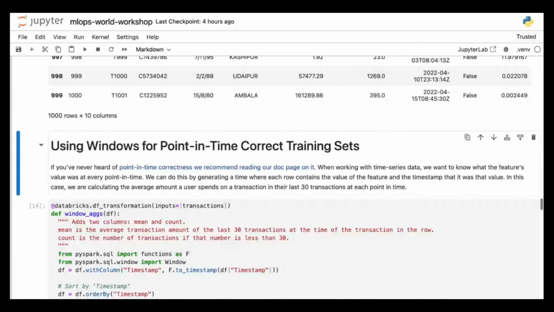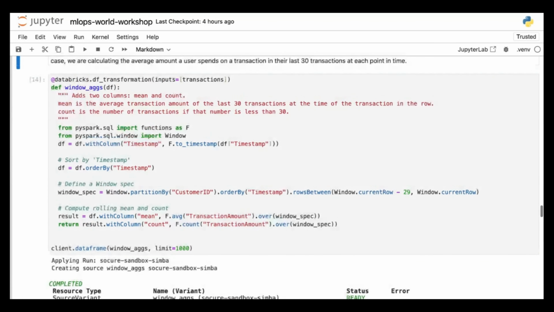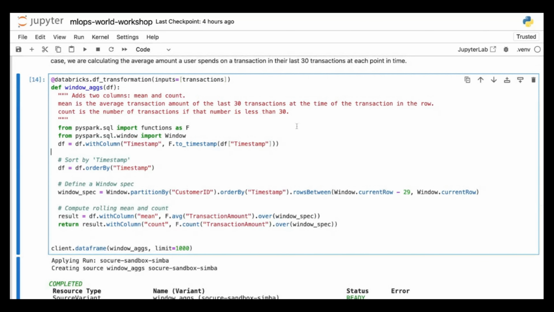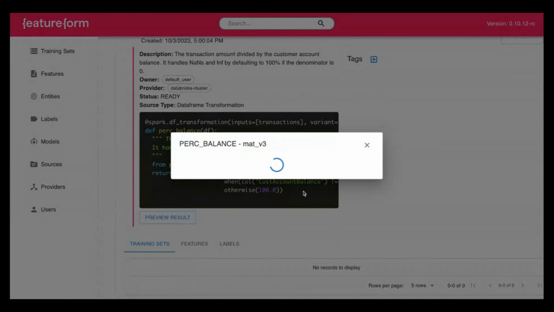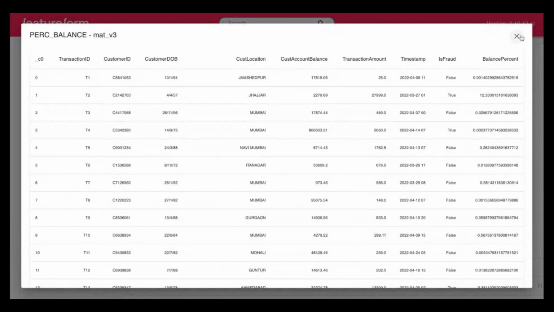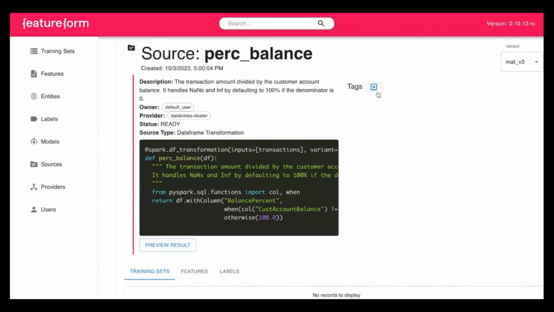Another thing I should probably share before that is everything you build, like I said, is searchable. You can see it in the dashboard. You can see how it's defined. You can preview it. You can get analytics on it. You can get monitoring on it. All that stuff can be set up in Featureform. Tags, owners, all that governance can be set up as well.